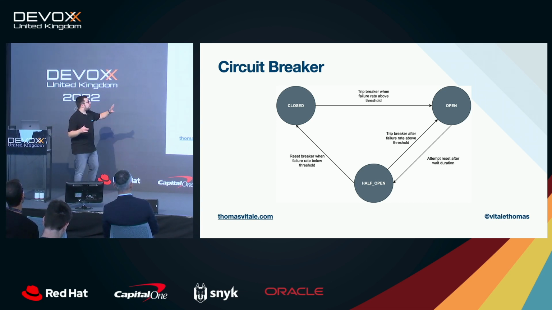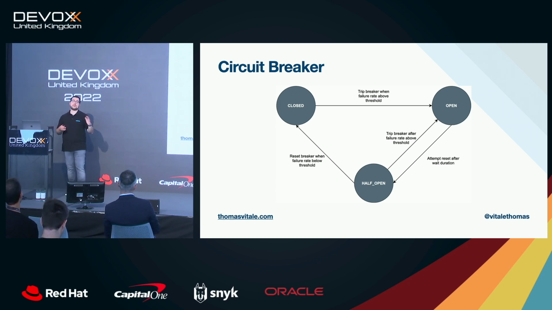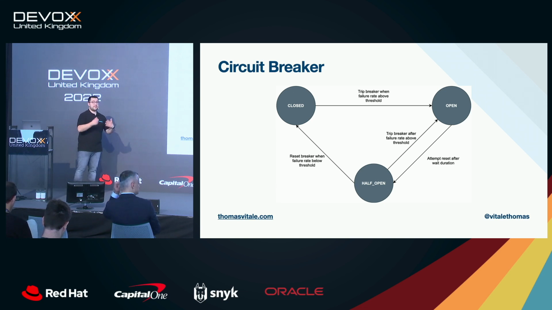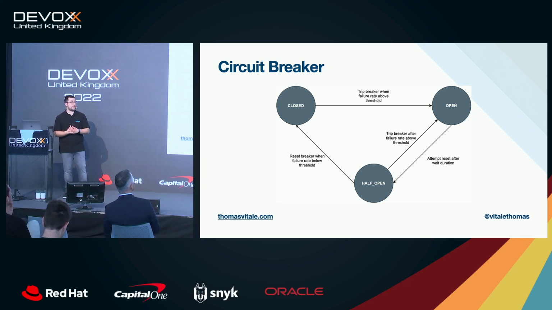But if the failure rate goes above a certain threshold, so let's say that in 100 requests, at least 50% of them return an error, then we can trip the circuit, it becomes open, and no request is allowed to pass. So at that point, we have the edge service not sending the request to book service, but returning something directly to the user. And again, it could be a friendly message saying, please try again later, we have some problem, or it could be a cached value from a previous request, or some nicer way of ensuring a good user experience.